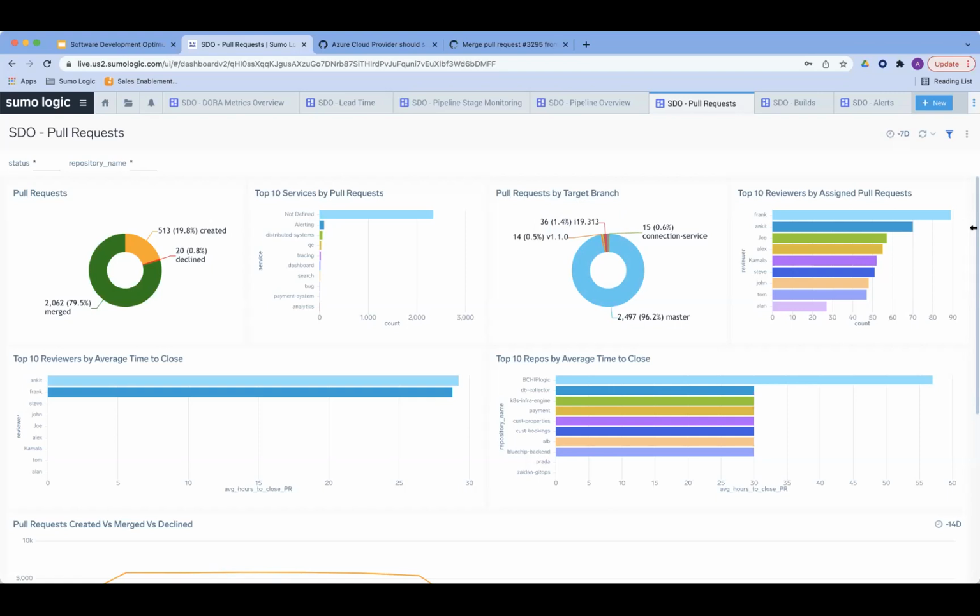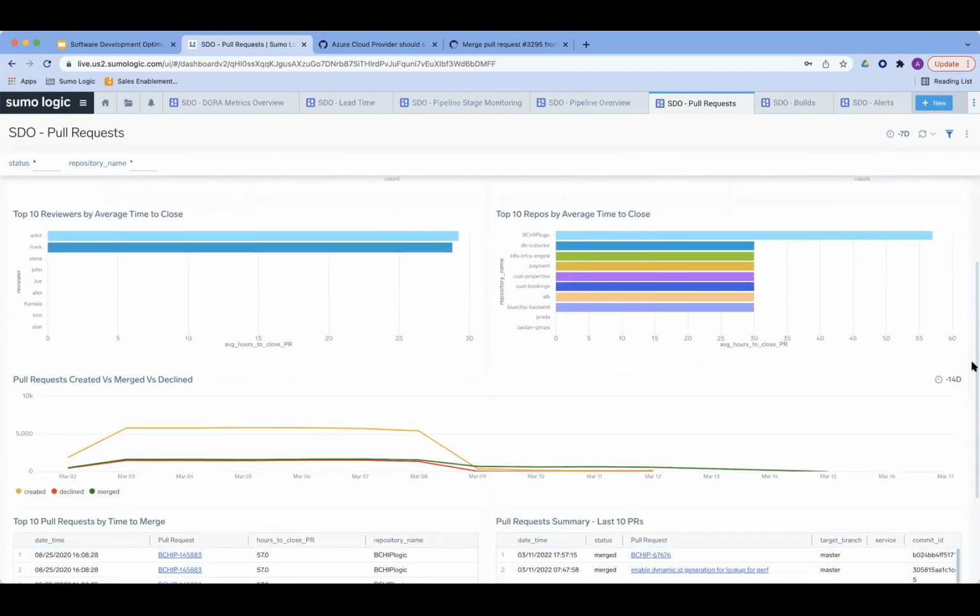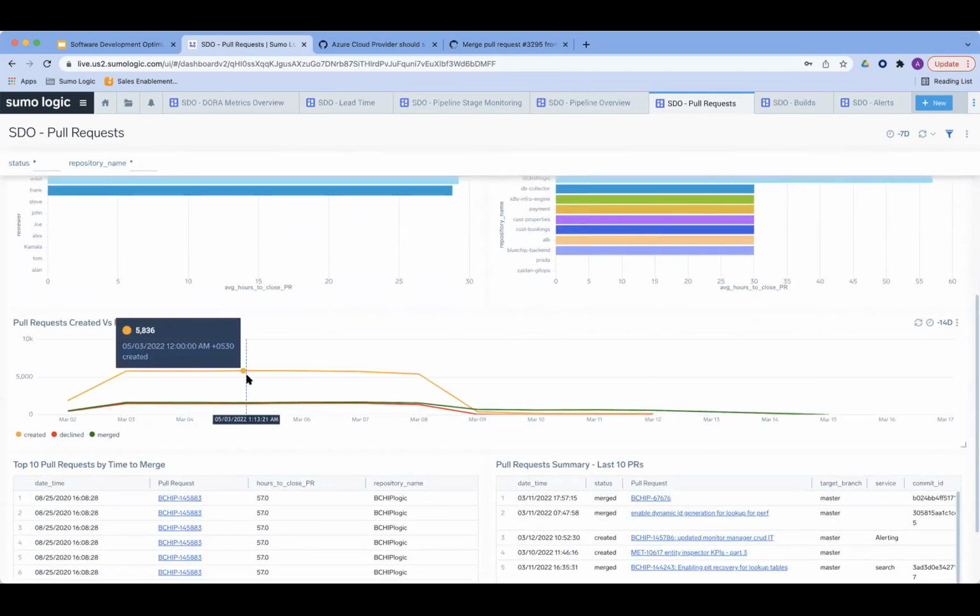Now here on the PR side of it, there is something very important to understand, which is which service has more PRs, or which branch is taking more portion of my PRs. Here I have a couple of things to talk about in these PRs. If I talk about the teams, I can see the merge versus decline. There's a top 10 request which is coming on.